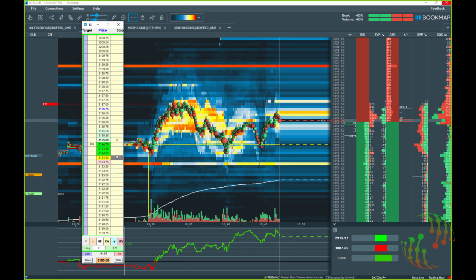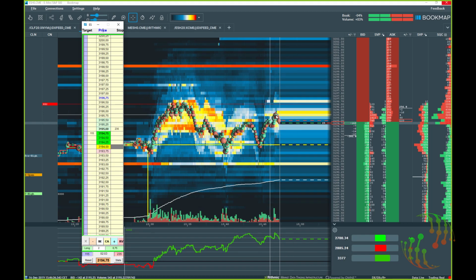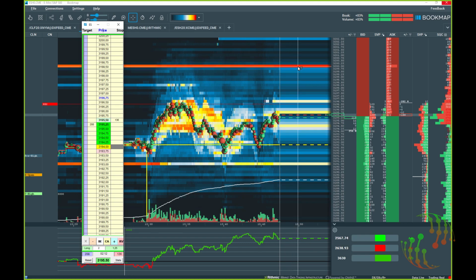I'm managing very tightly here, so let's see whether they can manage. That's simply a battle here around this area. They must break in order to get above here. They must break 96, but at the moment we don't have any other signs than that the price is going further up.